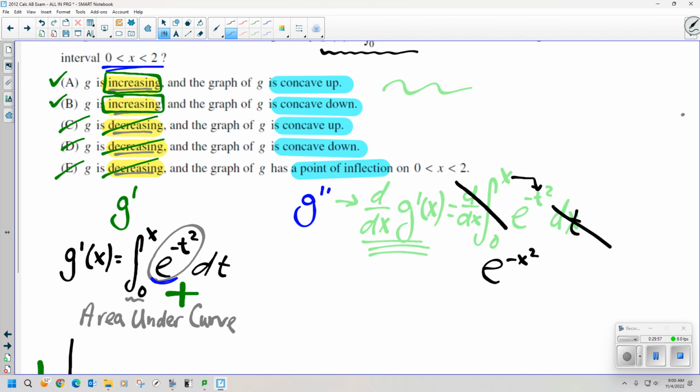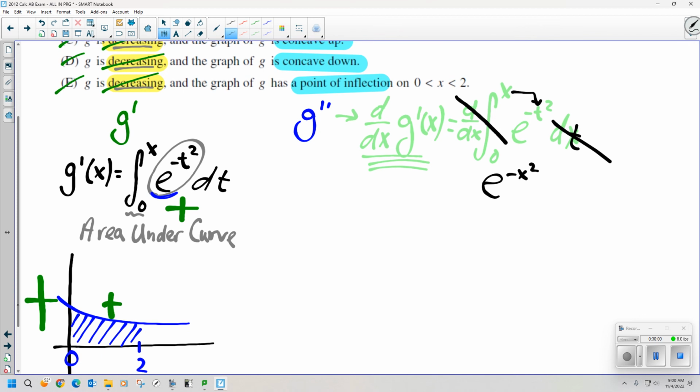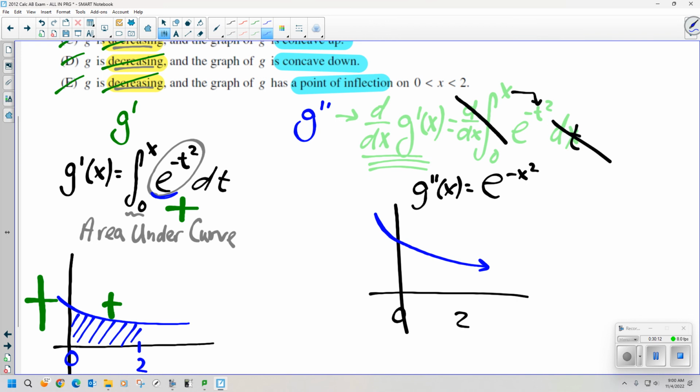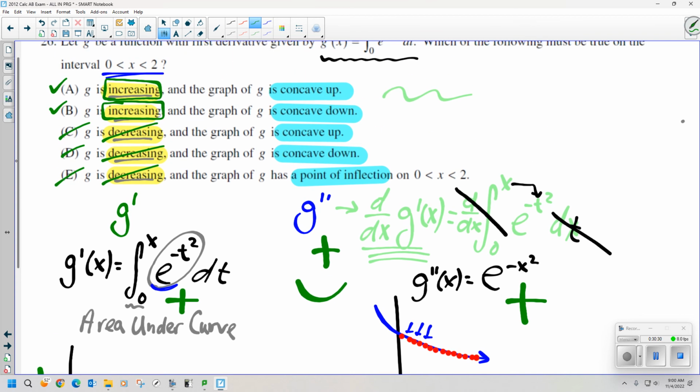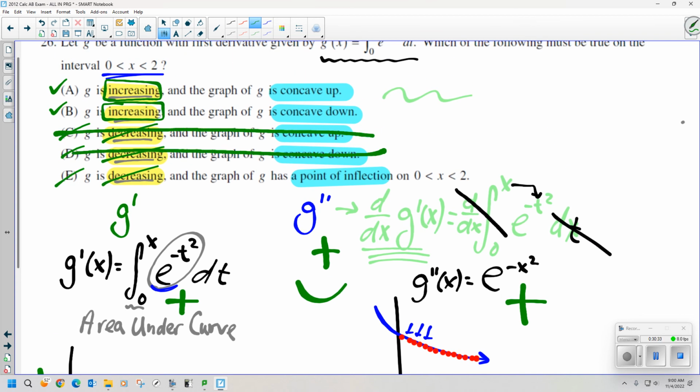Didn't we just say this was a positive function? Second derivative is equal to this. So if I graph this from 0 to 2, it's going to have some positive value. Every dot along this line has a positive y value. This is also going to be positive. The second derivative is positive, which means it's concave up. So again, I don't care about this one, or this one, or this one. Concave down, no, bye-bye. Concave up.